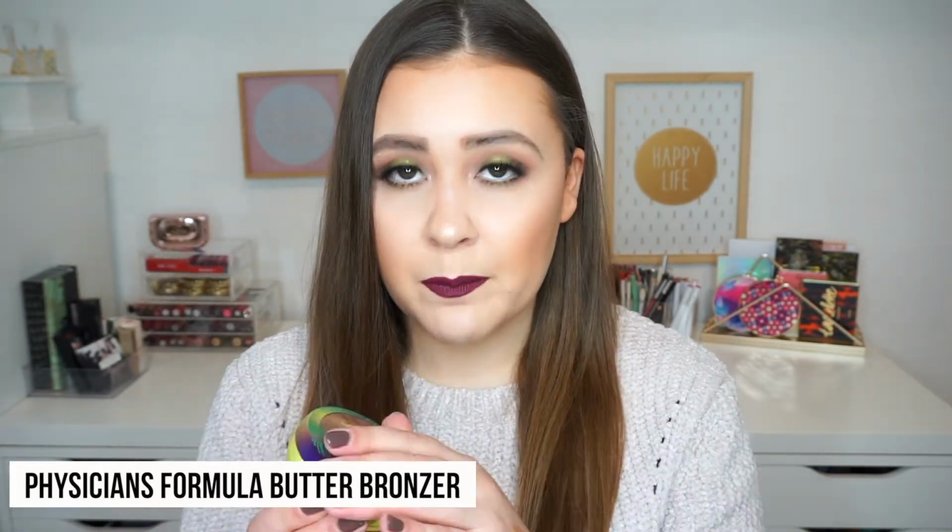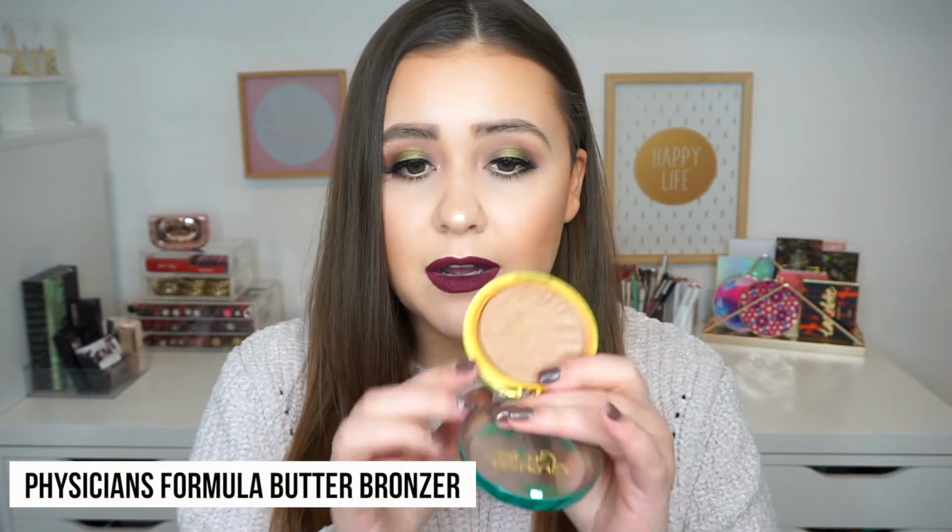It is heavenly. And then for powder bronzer, I have been obsessed with my Physicians Formula Butter Bronzer. I'm in the shade Bronzer, which is the darkest one out of the two. But yeah, I love everything about this bronzer. I love the packaging, I love how it smells, and I love the color as well. It is also super finely milled, super buttery, and this shade is just perfect for me. You probably won't even be able to tell, but for my skin tone, this shade is absolutely perfect. But yeah, again, if you have light to fair skin tones, definitely check out the Physicians Formula Butter Bronzers. They blend out like a dream.